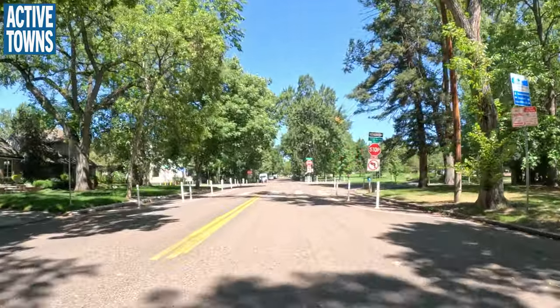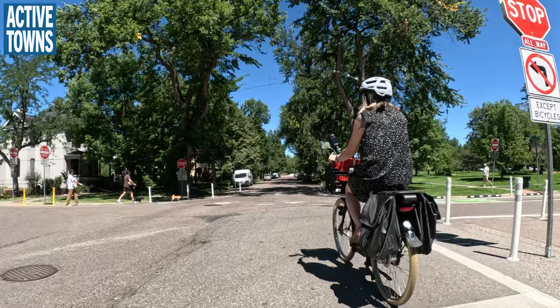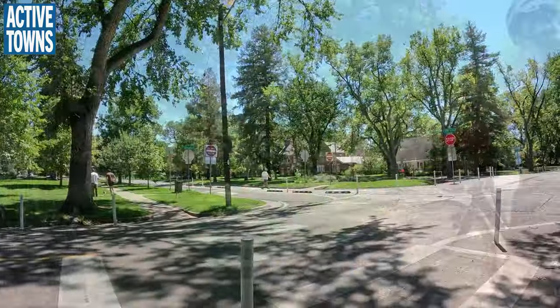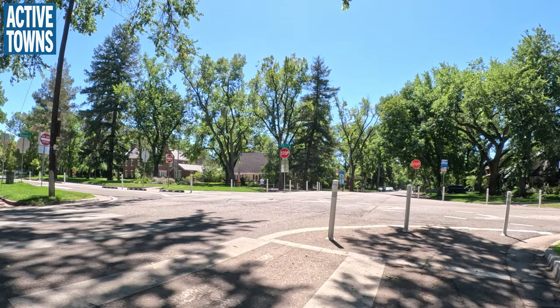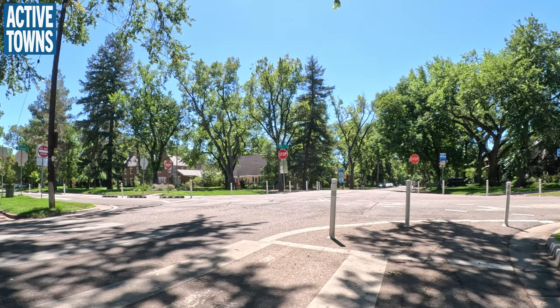This is a very tricky intersection. There's now a diverter here. We have a buffered bike lane on that side and a bike lane here. This street used to be two-way and they've made it so there's a semi-diverter. It works pretty well, though people get confused — I've seen people come up and look the wrong way, then stop and go around it. The bike lane here is not quite protected, but it's very large and buffered, so there aren't too many interactions and it's pretty low volume and low speed.